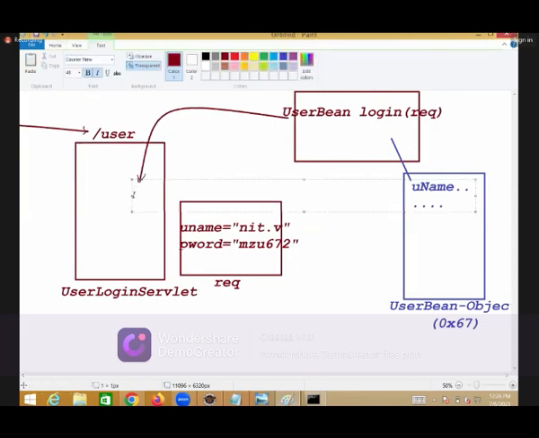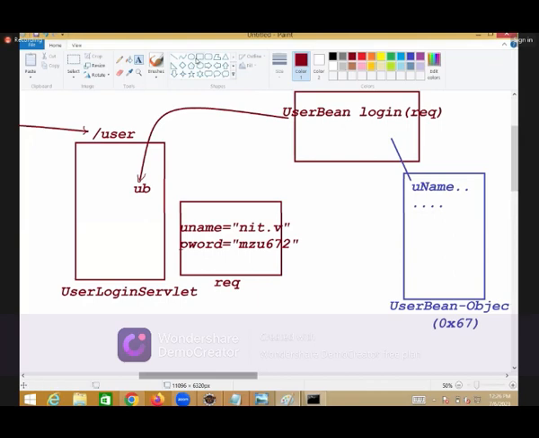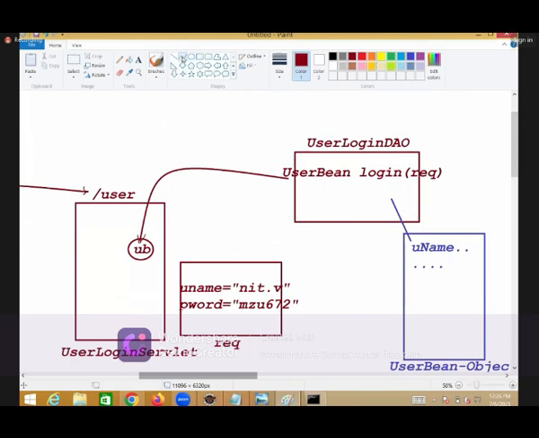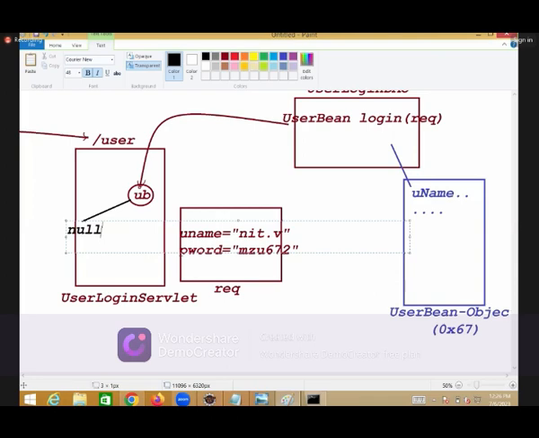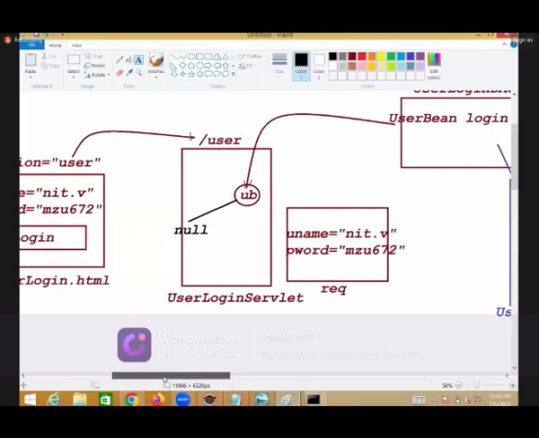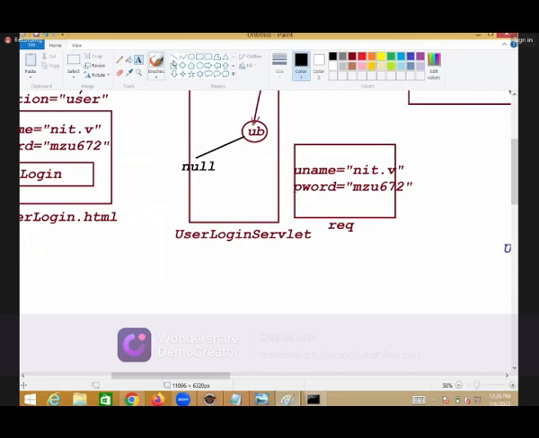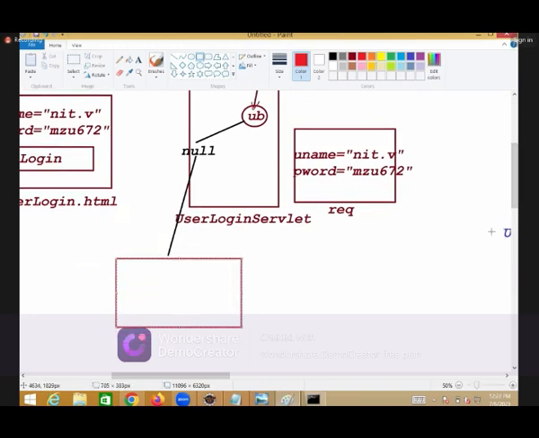UB. Whenever the UB is null, null means login failed. Today, null means the output should come in the form of a JSP page. Here the JSP should come. Understood now, right? loginfail.jsp.